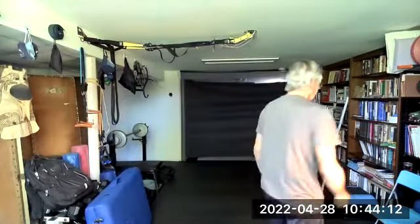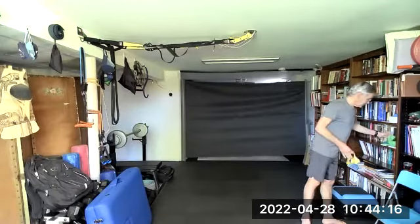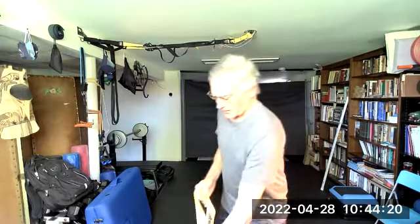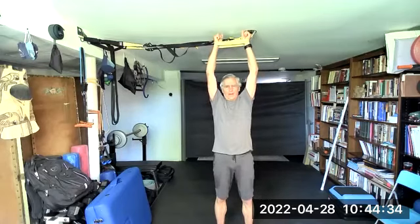Bands for the rest of us. Going to get some yellows, or some light ones, whatever. Let's start with the yellows. And let's put it around our wrists, bring it down to below the waist. Create a little tension and then bring the band up and overhead and down.